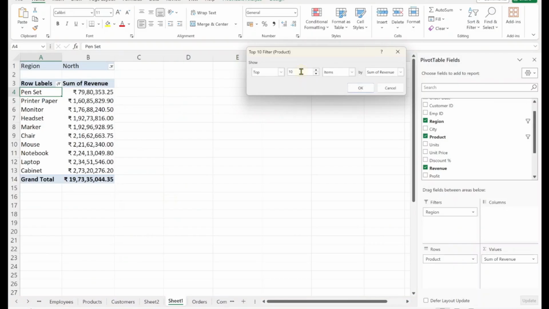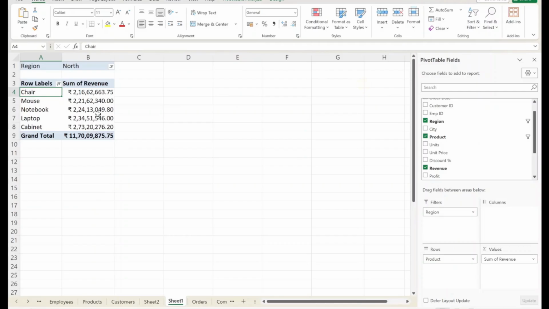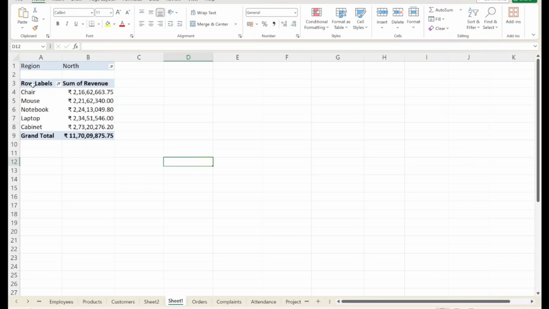If you want to see just top 5, let's make it top 5. Okay. Now, instead of showing everything, Excel now displays only the top 5 performers. This is perfect for monthly review meetings.